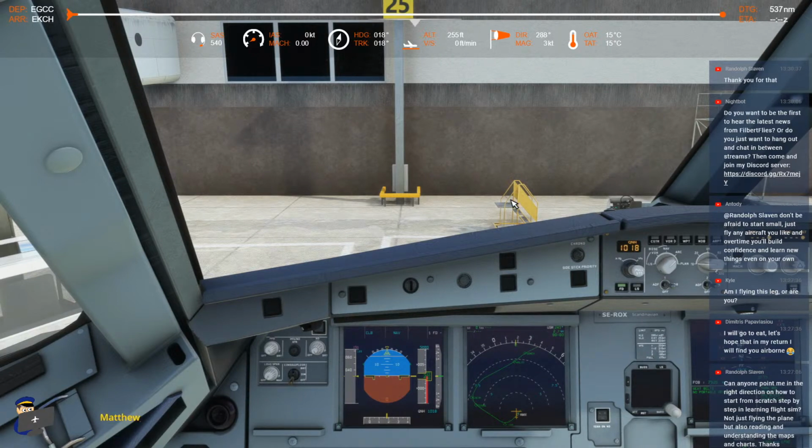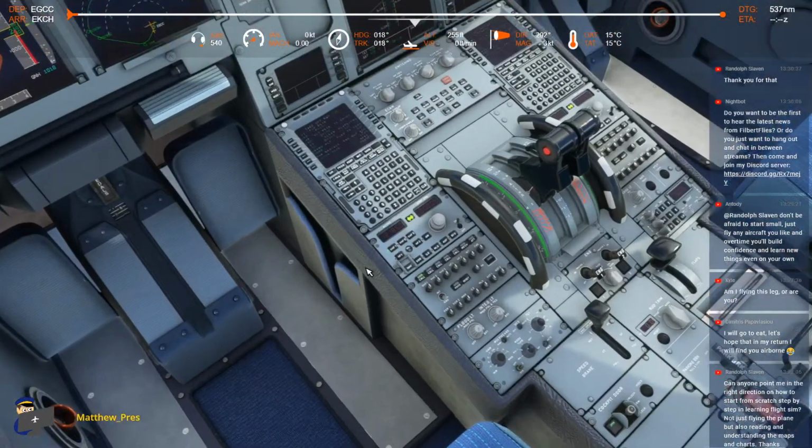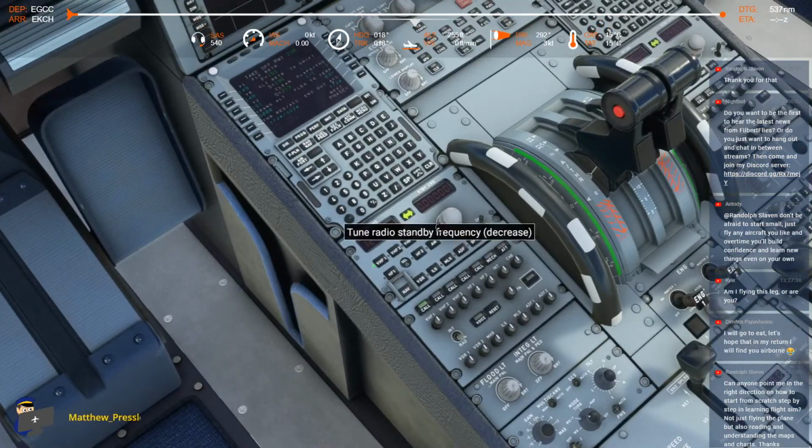I've got a feeling he was in the middle of talking to someone, was he? Manchester ground, radio check. Logan 120, readability 5. Thank you, Manchester ground, it's Logan 120. Well, our flight plan expires shortly. Can we put a delay of 15 minutes in, please? I received 15 minutes delay.